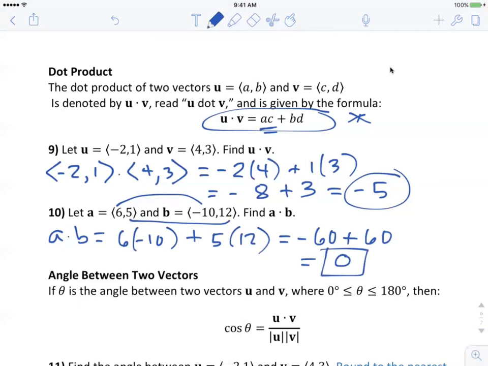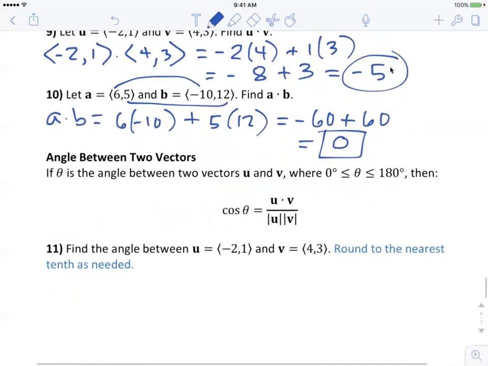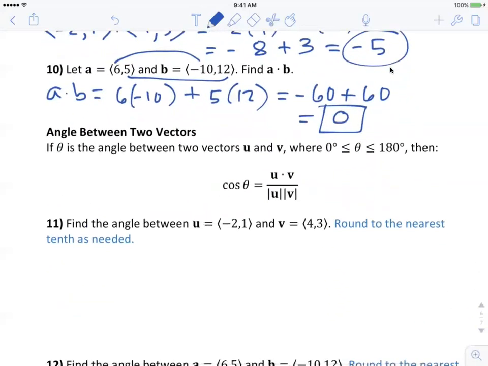Okay, so finding it's not too bad, and then applying it, here's where it pops up. It's if you want to find the angle between two vectors, here's a formula for that, and notice what's in the numerator of that formula is the dot product. So using the dot product is a way to get to finding the angle between two vectors, and the angle is always between 0 and 180, right? Okay, so find the angle between those vectors.